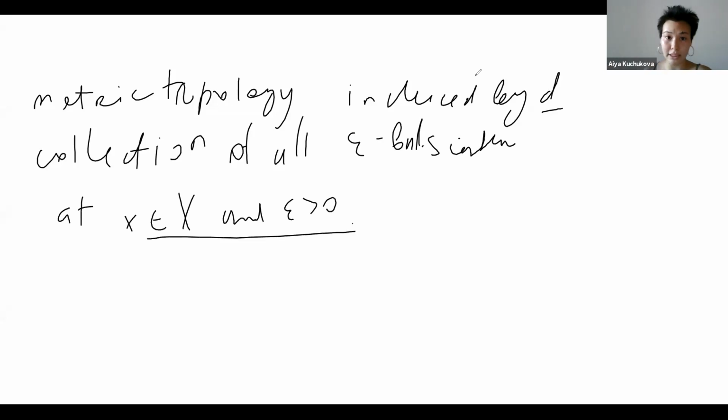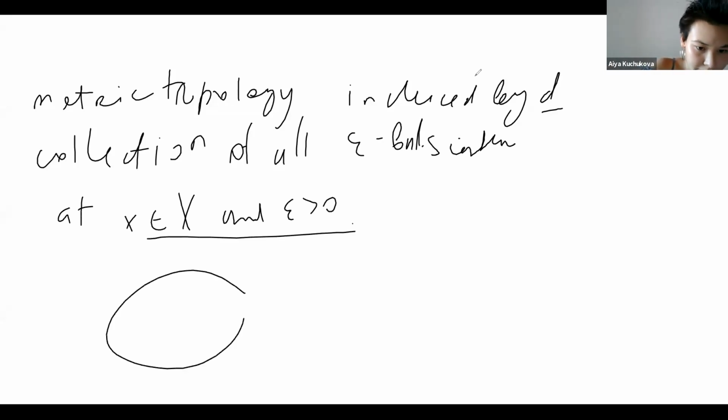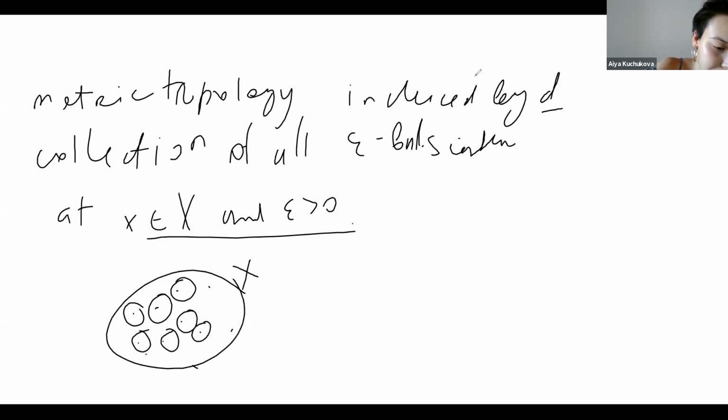So basically what it means is that, say you have a specific set X, right? And then you have all kinds of elements in there. You have all kinds of epsilons, and of course you want this ball to be inside of this metric, right? Okay, and so basically what happens is that all those balls around those points would be a collection which later would be your basis, right? Which you would base your topology on. And of course, they don't have to be of a similar size.